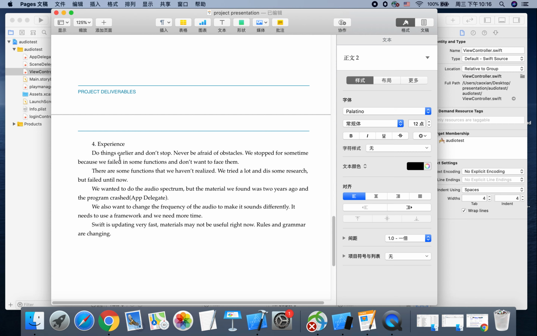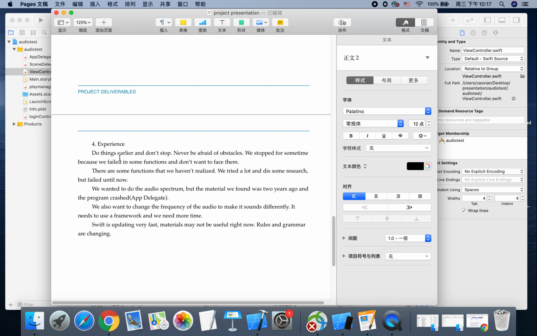We stopped for maybe 2 or 3 weeks because we failed in some functions, and since that we really don't want to face them anymore. We tried a lot of times and did a lot of research, but we failed and we stopped.